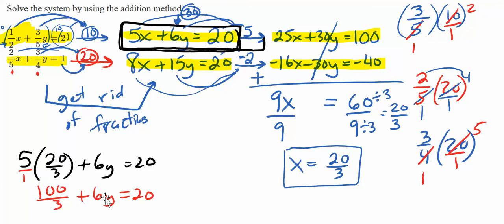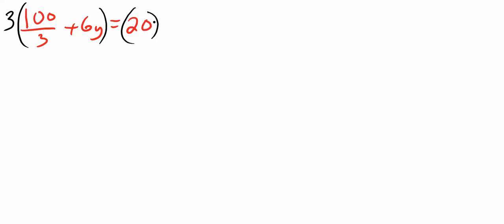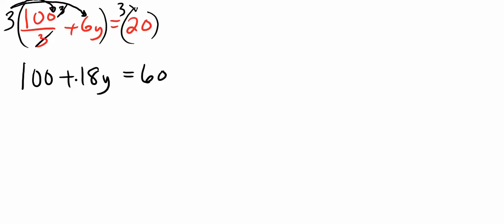So let me first of all grab some more space here. So it's 100 over 3 plus 6y equals 20. Well, let's do exactly what we did before. Let's multiply through by the common denominator. Since I only have one fraction, I'm going to multiply through here by 3 and here by 3. As the 3 goes into that 100, notice what happens when the 3's are gone. Then I have 3 times this guy makes 18y, and I get a 60 on this side. But notice my fractions are all gone. That's cool. I can work with things without fractions in them.